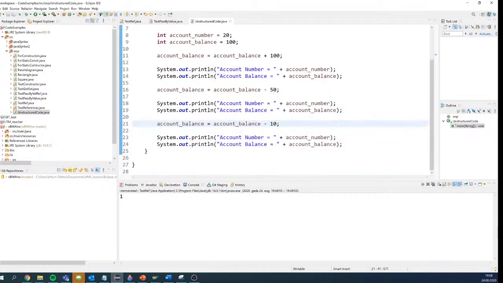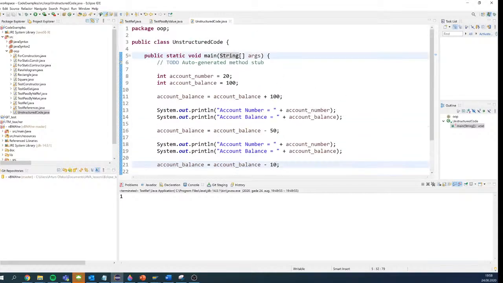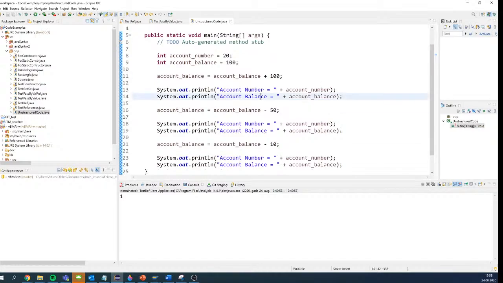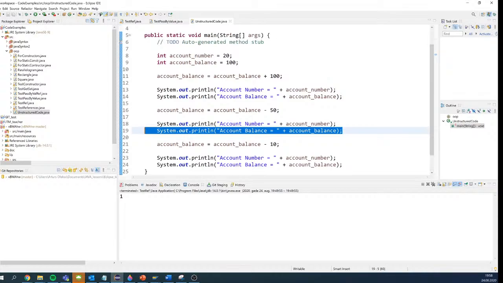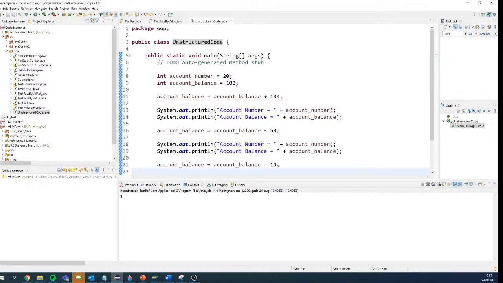So as you can see, this is messy, unstructured code. Why? Because we do the same thing three times, and that is called unstructured code. Doing the same thing three times is not good.